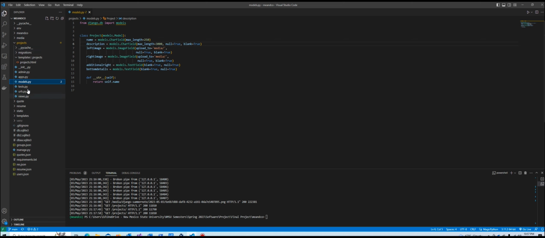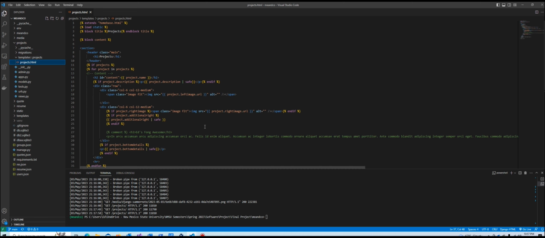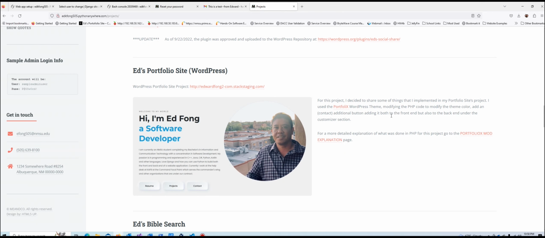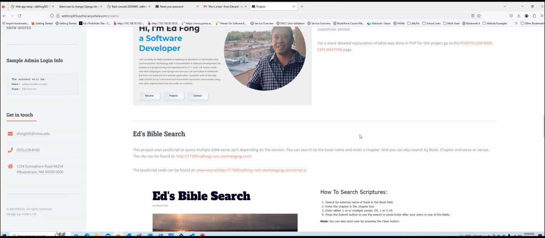I have the template say if there's an image, then put the right image, but if not, then it'll show the text that I added, which is this right here.